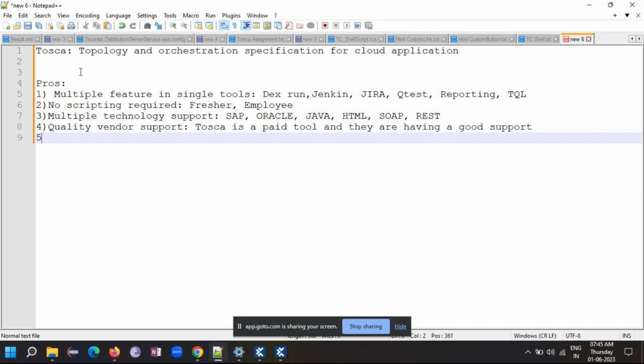Okay, and the fifth one is an easy interface, so people won't have to get XPath or this kind of thing.